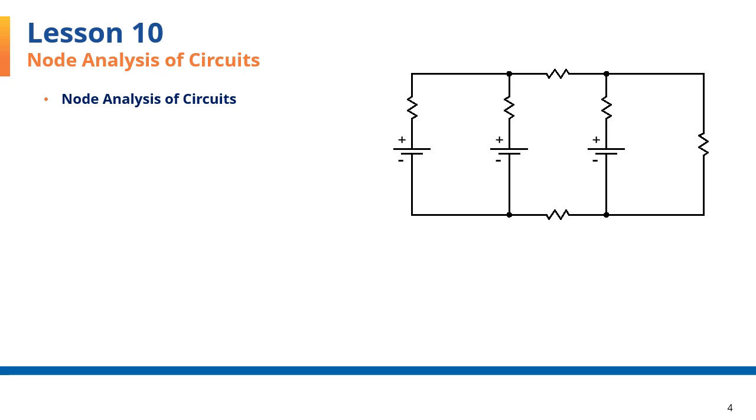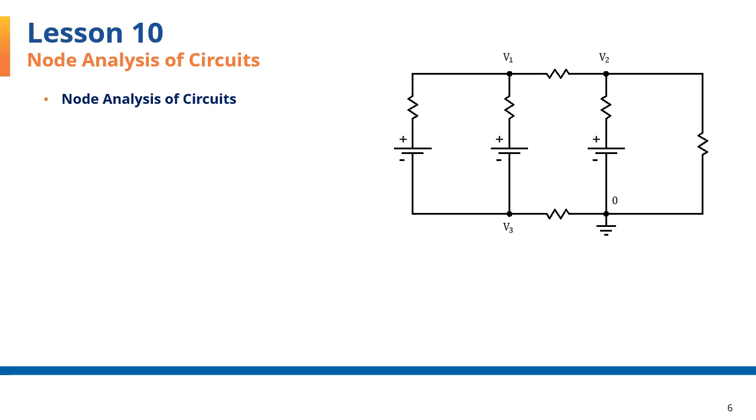To apply the nodal method, we first determine all of the principal nodes of the circuit. Principal nodes are the nodes that have 3 or more branches attached to them. For this circuit, those nodes are these 4. We need to set aside one of these nodes as a reference node, and once that is done, we will assign unknown voltages in the form of index variables such as V1, V2, V3, etc. to the remaining principal nodes. This is shown on the next slide for the circuit.